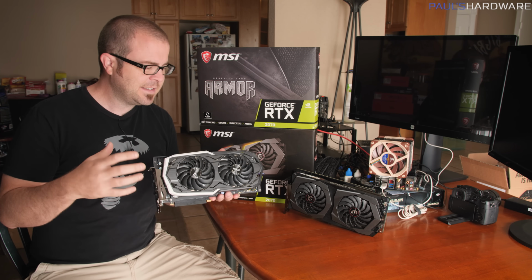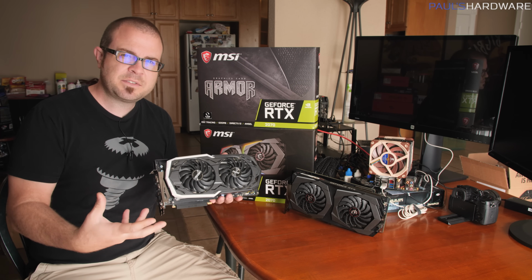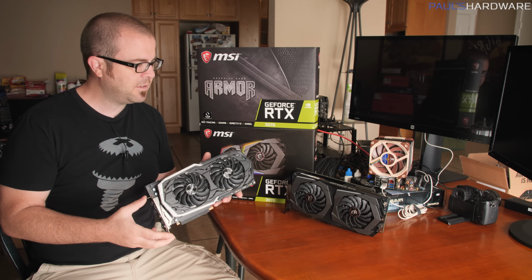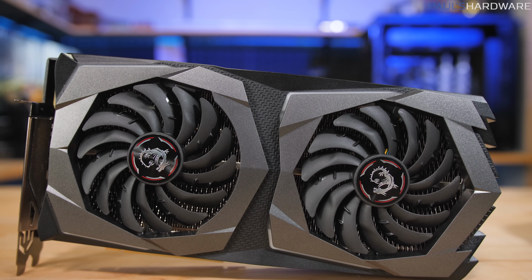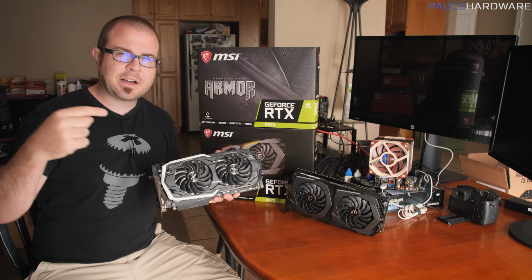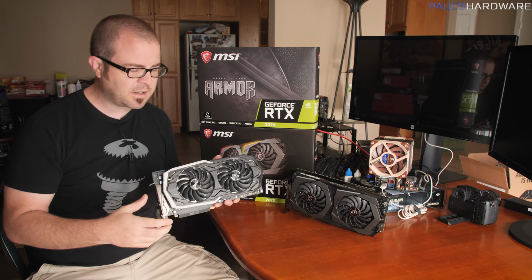Because for 500 bucks, yes, the RTX 2070 is an expensive graphics card, but you can kind of make a case for it when you compare it to like the GTX 1080 and other cards that cost around $500. For 600 bucks though, it just becomes like way too overpriced. So today we're going to answer two questions. Can you overclock a $500 RTX 2070 to give you the same performance as a $600 RTX 2070?